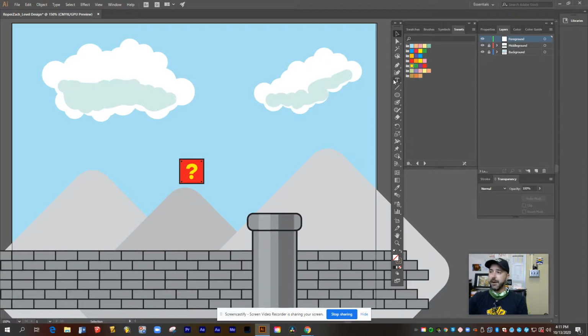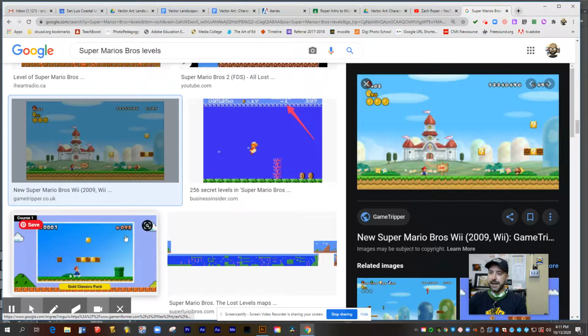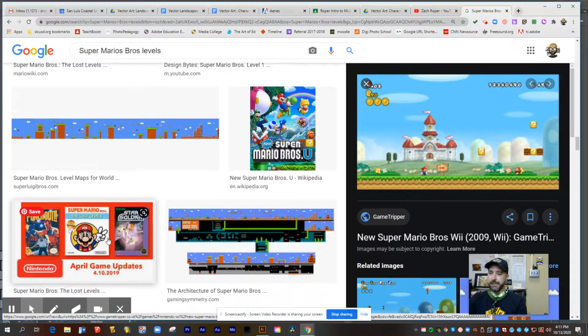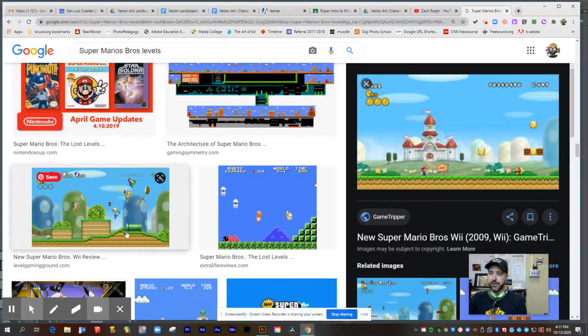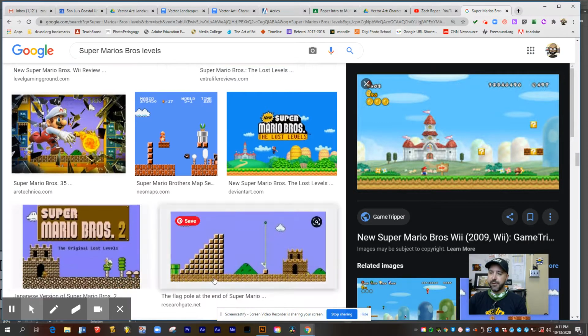So up on top here, I could make all kinds of different objects. Let's go see what we could include. You remember in the games, they might have a timer. They might have their power level, maybe how many lives you have left in the game. There might be some power-up information that we want to include in there. So this is the type of thing that I would put in my foreground.